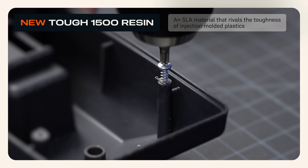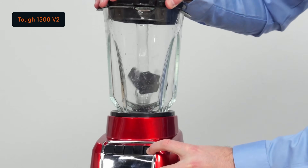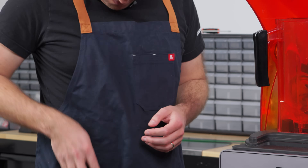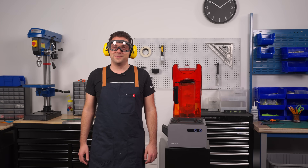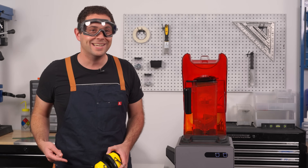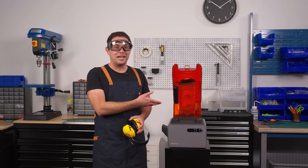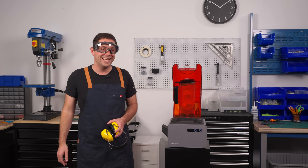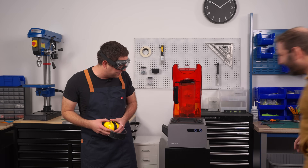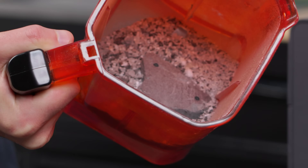The crazy part was — and this was unscripted — Formlabs had just launched a new Tough material like a week prior to this. And in the keynote, they demoed this material by blending it and its predecessor. For fun, we threw that same part in there along with the other prints, and somehow it miraculously survived. Holy s**t — the unblendable one is not blended. It actually worked. It's totally just sitting there solid, and the rest is completely shredded. That was like running for 10 or 20 seconds, right? We gotta redo this. It's seriously just fully intact and everything else is powder. It's seriously unblendable.